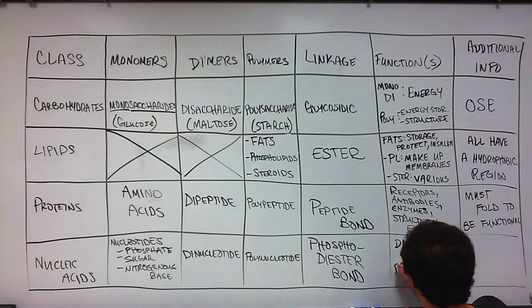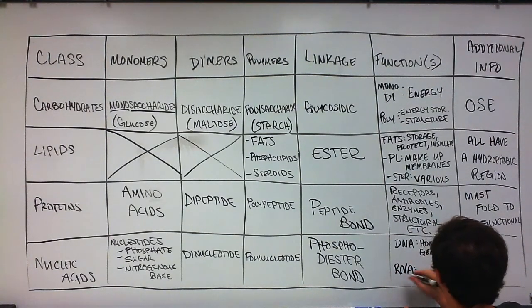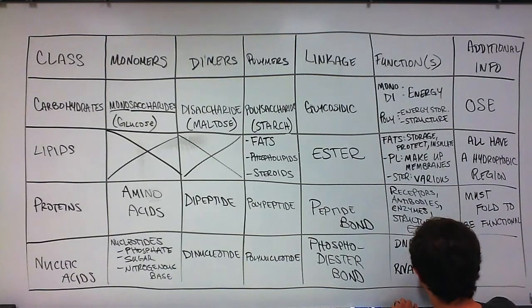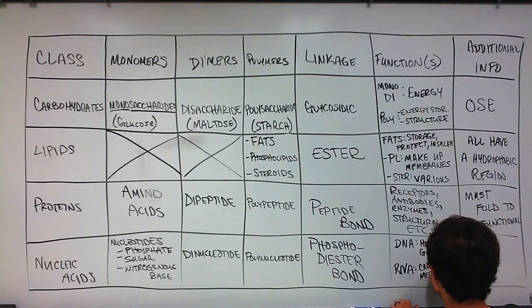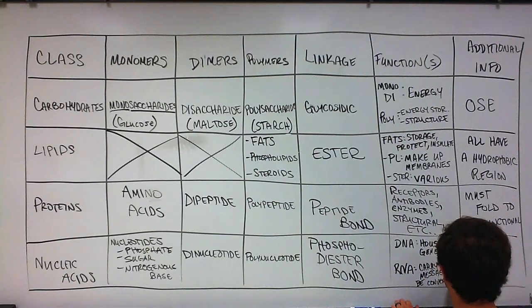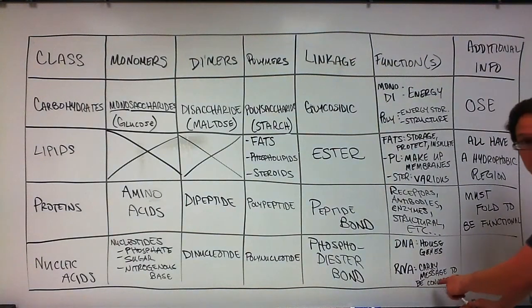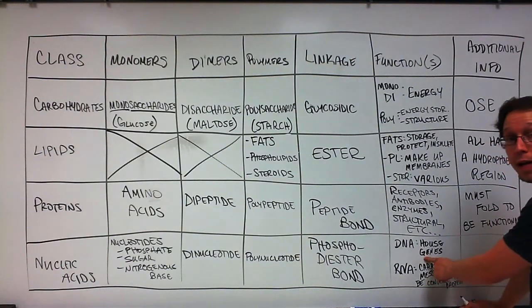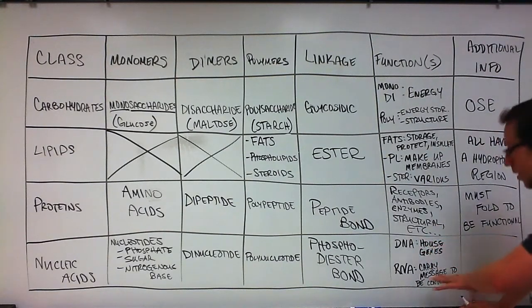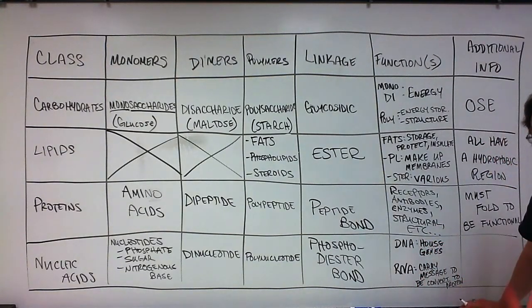DNA also allows us to have a blueprint through which we can make RNA, because RNA essentially is going to carry a message to be converted to protein. So the message in the RNA ultimately is going to be converted into protein, and that message is housed somewhere in the DNA. Now, DNA doesn't just house the genes that are used to make RNA. DNA can also be used as a template to replicate itself.